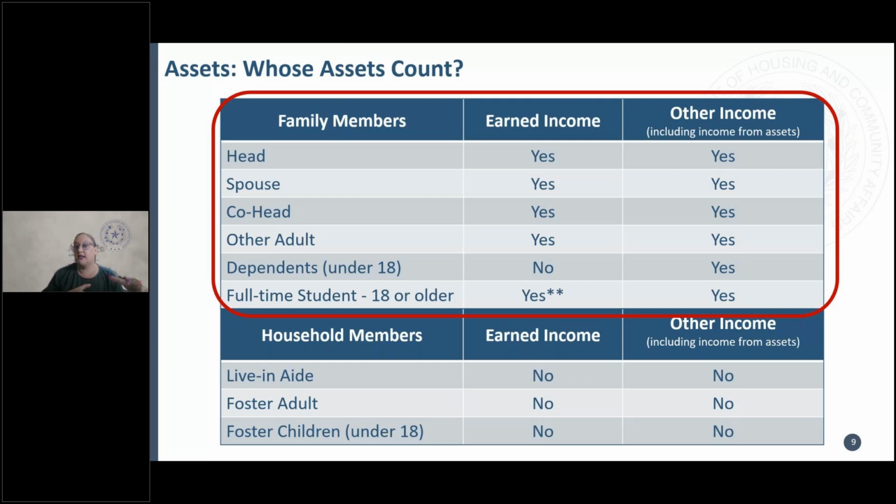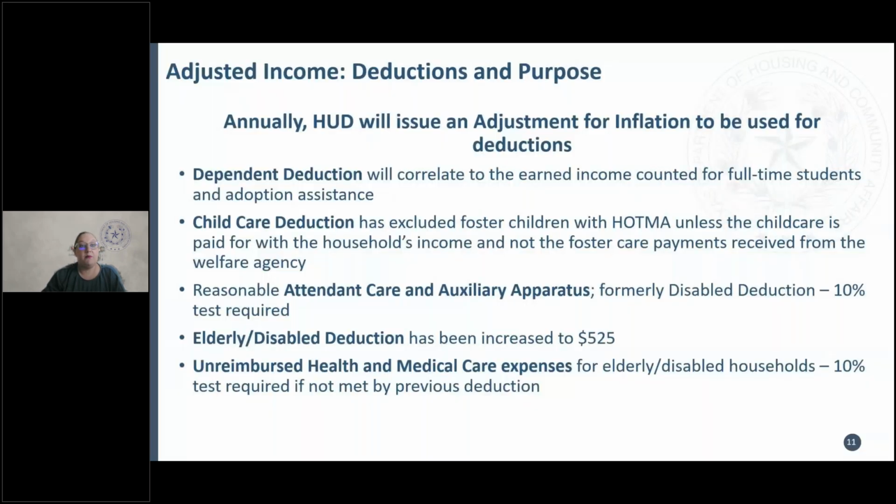Last week, we did a case study with a household that's similar to what you might see on site. It didn't cover everything, but it did cover a lot of the things that you might see on a regular basis. And then this week, we're doing another case study with the adjusted income piece added in. So the first step is the application.